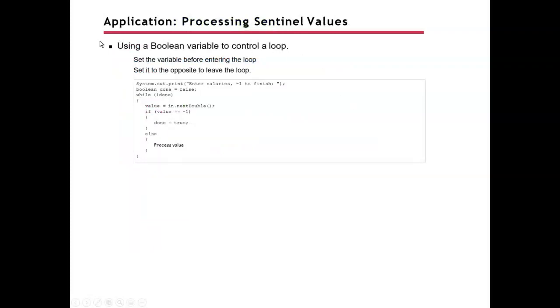So using a Boolean variable to control a loop, you can actually set the variable outside and then change it on the inside. I personally kind of hate this. Again, it's kind of a classic structured programming way of doing things, but I think it's inelegant. It kind of shows a lack of understanding of the logic of your code. That said, I do know some programmers who insist on doing it that way too.